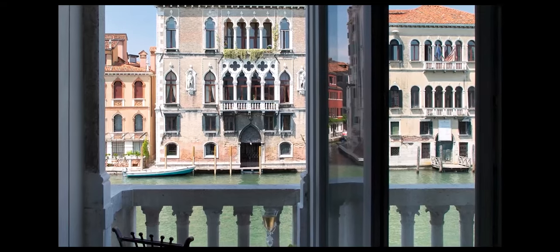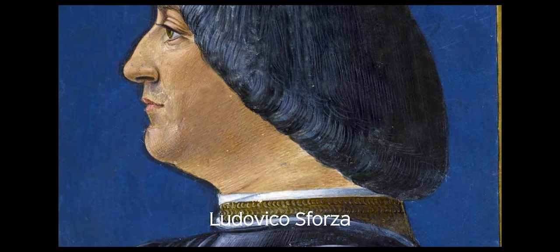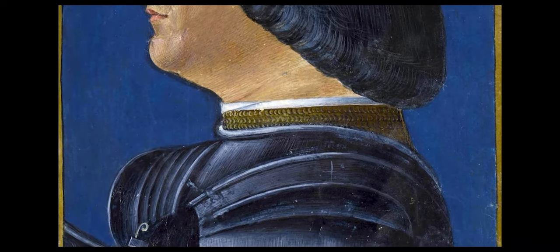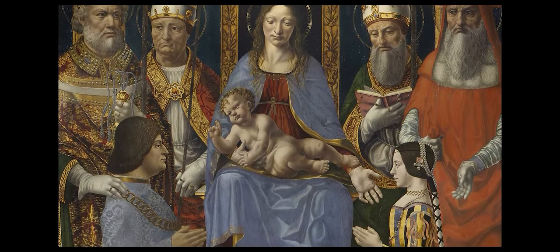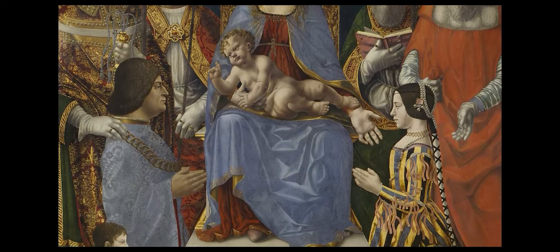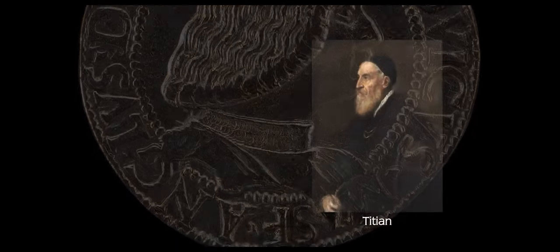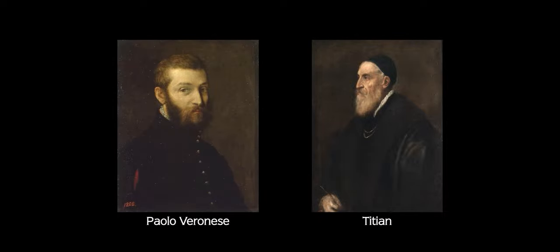The building we now call home is named after Ludovico Sforza, who was the Duke of Milan in the late 1400s. At the height of the Italian Renaissance, he was both a shrewd political leader and a patron of Leonardo da Vinci. It was during this time that he built the foundation of his palazzo. The politics and alliances of Italy's city-states got in the way of his Venice-building plans — he never finished a planned residence on the site — but later structures on the site housed the studio of Titian, the great Venetian master. Veronese also worked at the site.